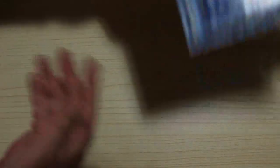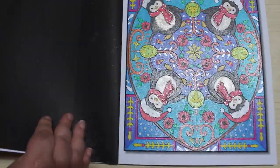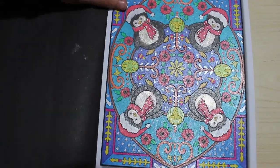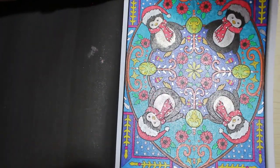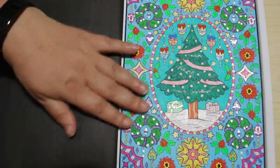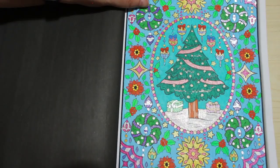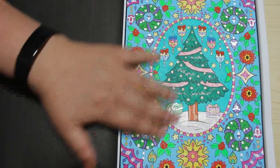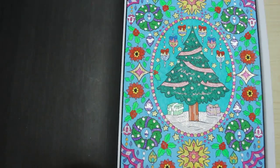We've got Christmas Patterns. And I did that one. Is that the only one? That's the first one — the cover one with the little penguins. Oh, and I did this one as well — done with various pens. I think it was all done with gel pens: the tree was done with normal gel and then there's glitter on some of the pieces. That's nice, I actually like that one. I have to do more in that book this year.